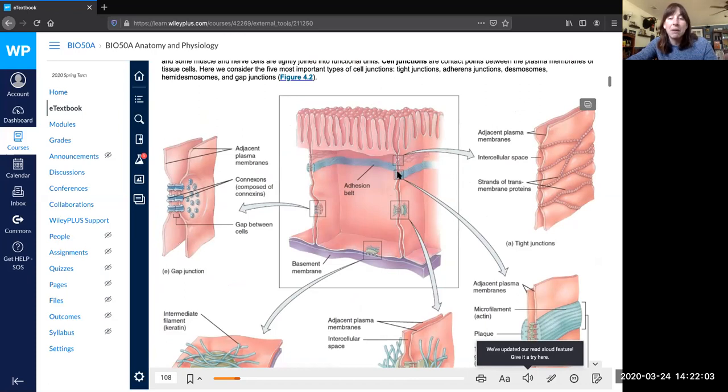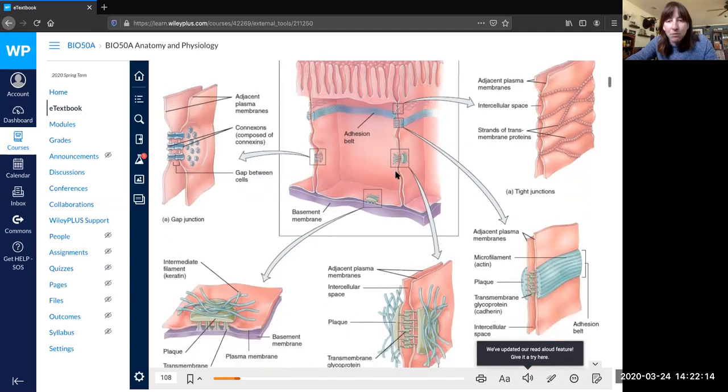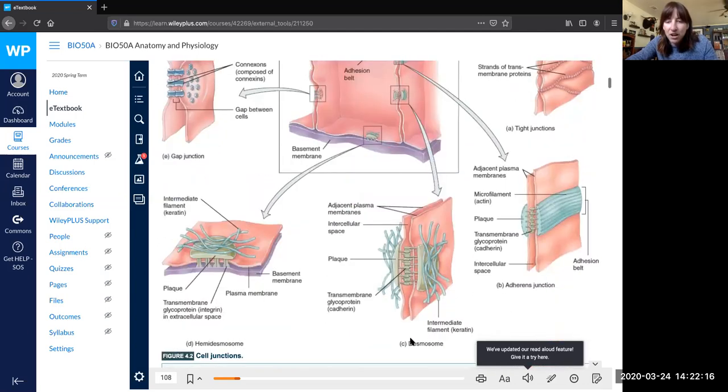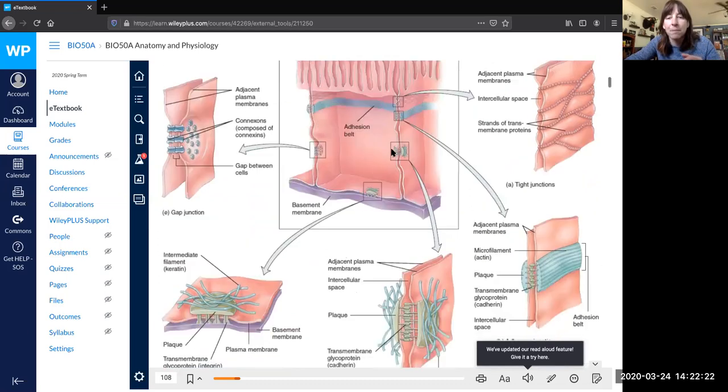That actually may be a cause of irritable bowel syndrome, or leaky gut syndrome you may have heard of, because these tight junctions aren't doing their job. You can also have desmosomes, which we described as little tack welds. They're really important for types of epithelium under mechanical stress to keep those cells together, like your skin, which has desmosomes between the epithelial cells.